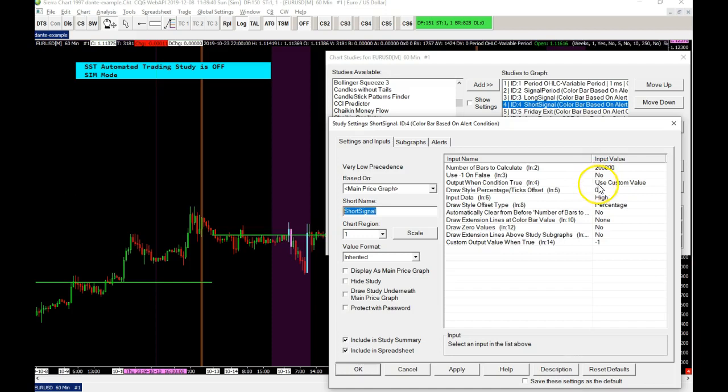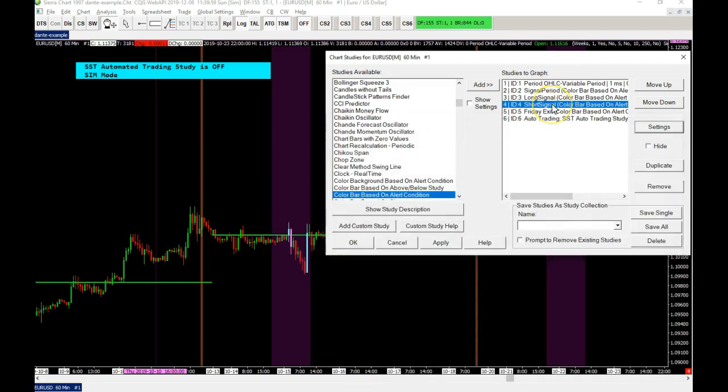And we have to set a little bit different here, a custom value output on this condition to -1, because we need a -1 in the AT to initiate a short trade. That's just the rules I set on the AT. So that will identify the short signal.